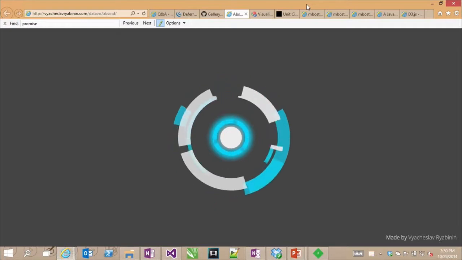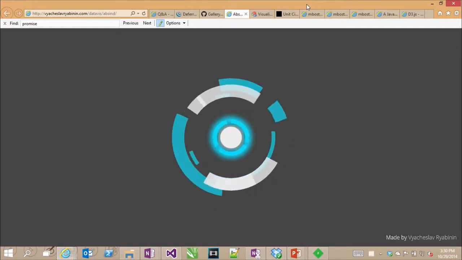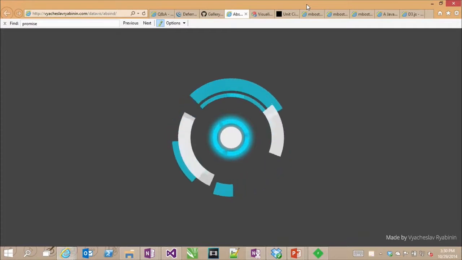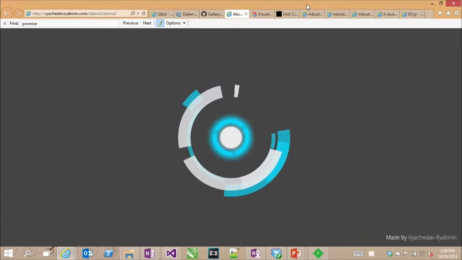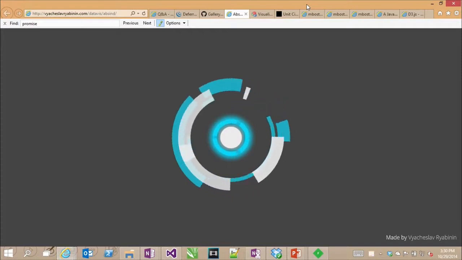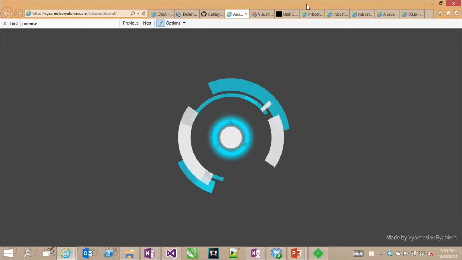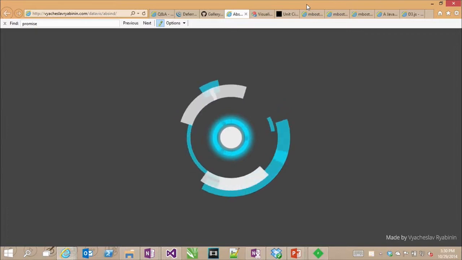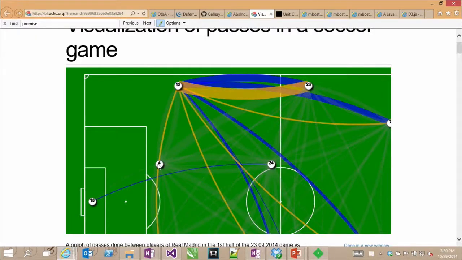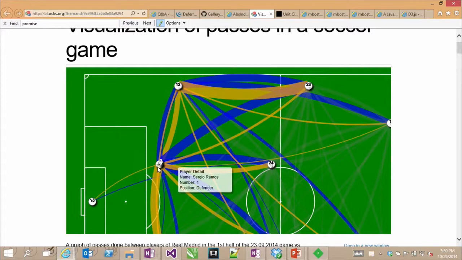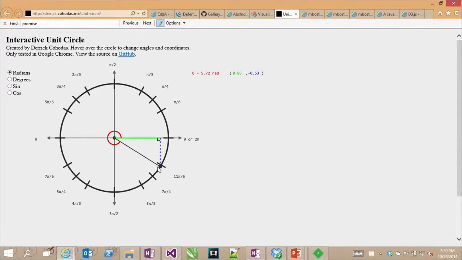Now this is a cool graphic, and you're like, oh yeah, I've seen stuff that cool before. But the cool thing about this is that the size of these sectors of this circle might be dependent upon the data that's coming back from a web service. So there can be some meaning to this, and that's the whole point behind D3, behind data-driven documents. Here's one that visualizes soccer passes in a game. You can hover on any of these players, and it shows you where the soccer passes were. Here's one that just visualizes a triangle on the unit circle.